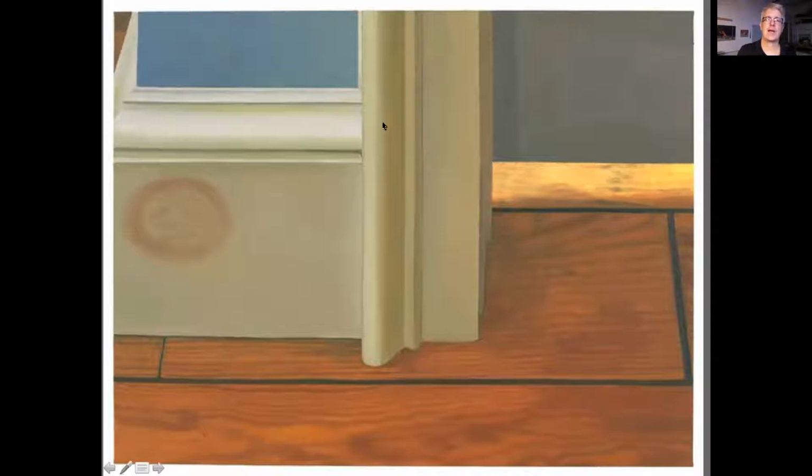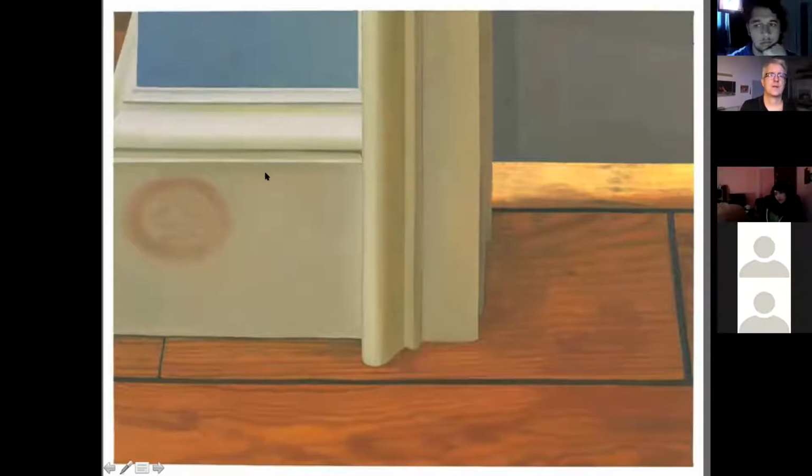So the artist is looking at the door frame, what do we call this again? The wainscoting, is that what that's called? So the wainscoting, the blue wall, and so on, right? So, I mean, there's any number of different options you could choose for things to paint. Notice here how Catherine Murphy has chosen, again, a corner of the room.